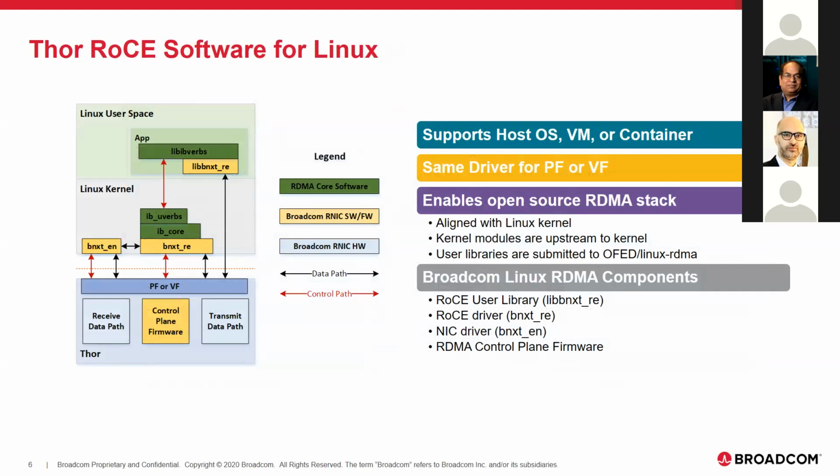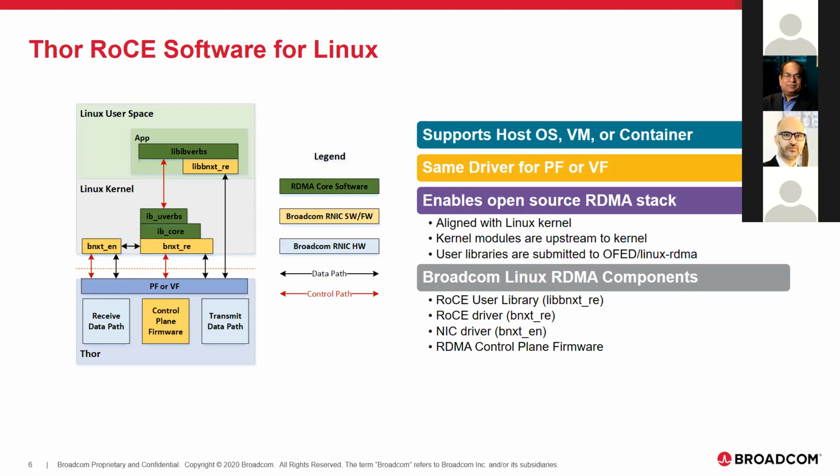And our philosophy has been to enable this with the standard open source RDMA stack. So this shows you the Thor RoCE software support on Linux. Basically, what it involves is the user mode library. Along with that goes the RoCE driver, which is coupled with the L2 driver, where it provides the basic NIC functionality. And the control plane firmware, which basically abstracts all the hardware resources, provides the isolation, protection, and virtualization of the underlying hardware resources that are used by one or more function drivers. And this stack, independently of what environment it's in, from bare metal to a VM or a container, the driver model stays the same. And it's the same driver, whether it's used over a physical function or virtual function.